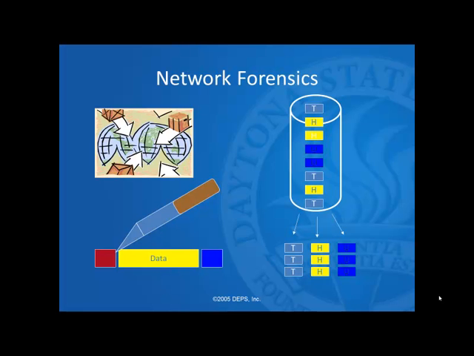In network forensics, there's really two things that you basically try to do. You either try to dissect packets and figure out what's in them, or put a bunch of packets out of a stream back together again in the correct order. The combination of those two techniques are really the building block of network forensics. And this is beyond the scope of this class, but it's important to realize that that's the basic principle.